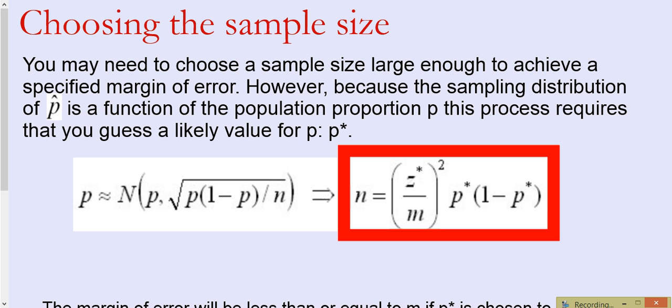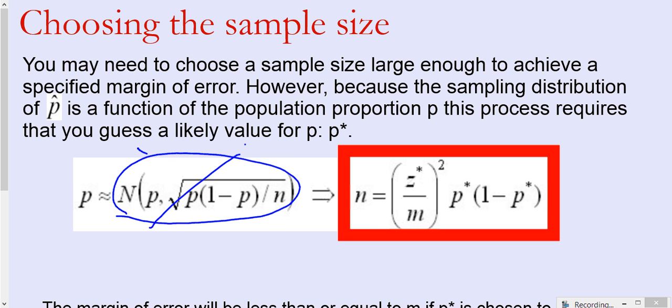So we start by assuming that it's a normal distribution. That's what this means, so we're going to assume that it is. With that information, this is our formula. So we have a C star, which we saw before, and we get that value based upon what kind of confidence we want: 90, 95, 99, etc. M is our margin of error that we want to have. So if we want it very small, that's where we would put it.